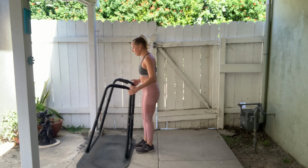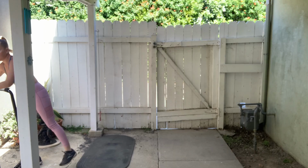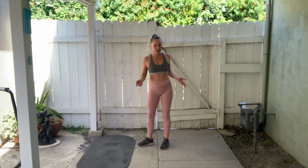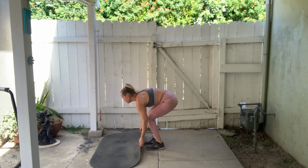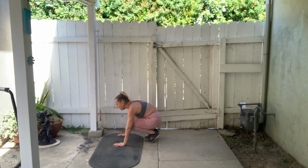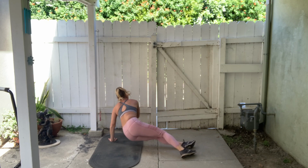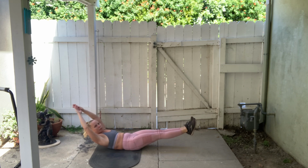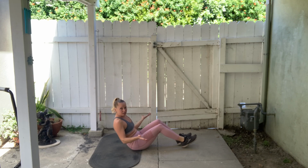So if you do not have a piece of equipment similar to this and you do not have access to a pull-up bar, then what you can do is some kind of knee hug burpee. That's usually what I recommend, and there are a couple of different ways to do this. So the easier way would be to just come down, place your hands flat on the mat, jump or step your feet back, do your push-up, and then roll over onto your mat and do a knee hug or some other ab exercise, the leg lift or pike or something like that. And that's it. That would be 1 rep.